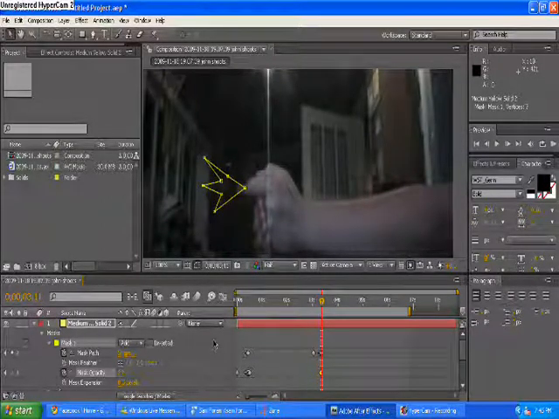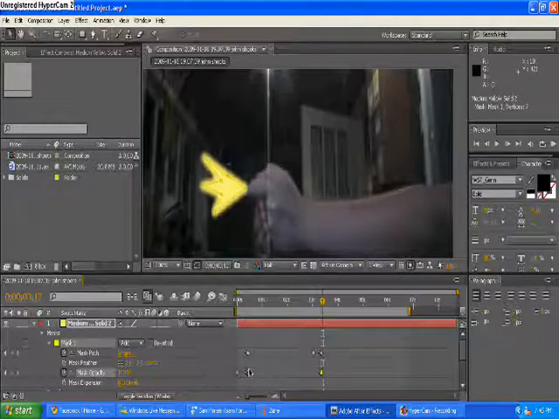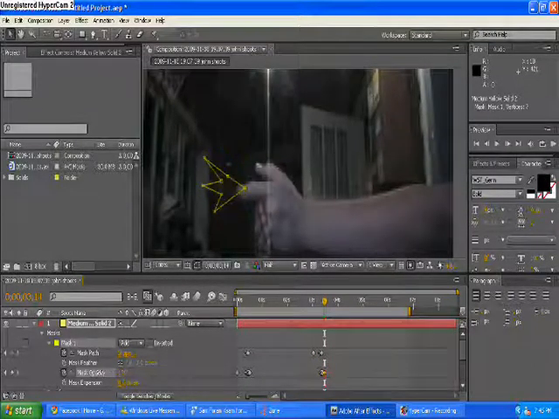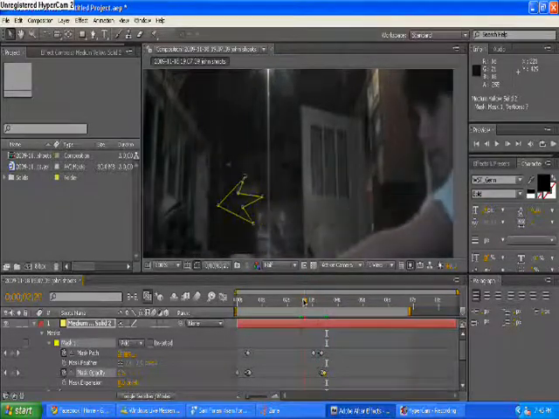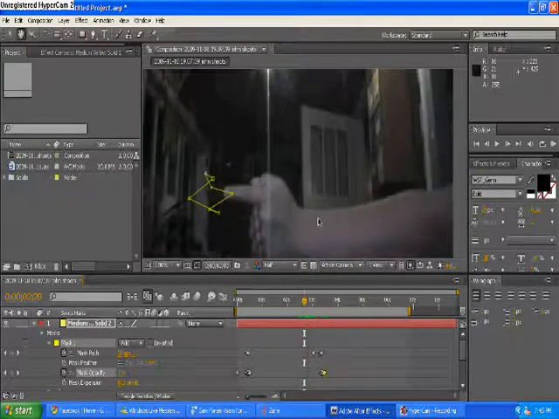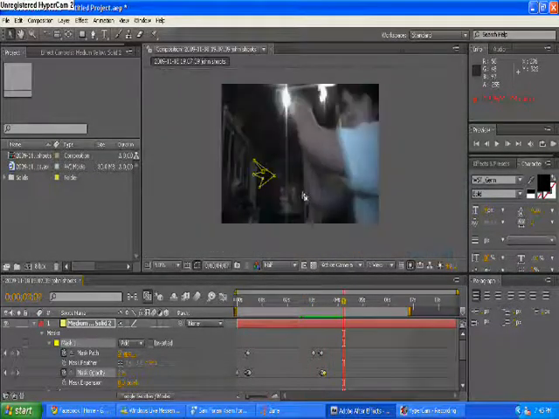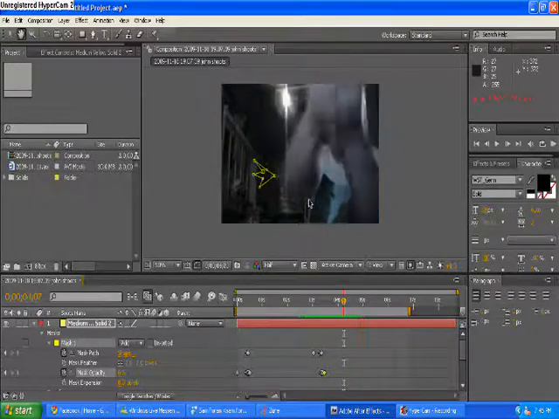So now, right here, we want to crank her up to 100. Right here, crank her back down to 49 or something, and here you can put it back down to 0. So that should look pretty good. And you can see it animates right there. Another little shot. All right, so now I kind of shoot the camera.